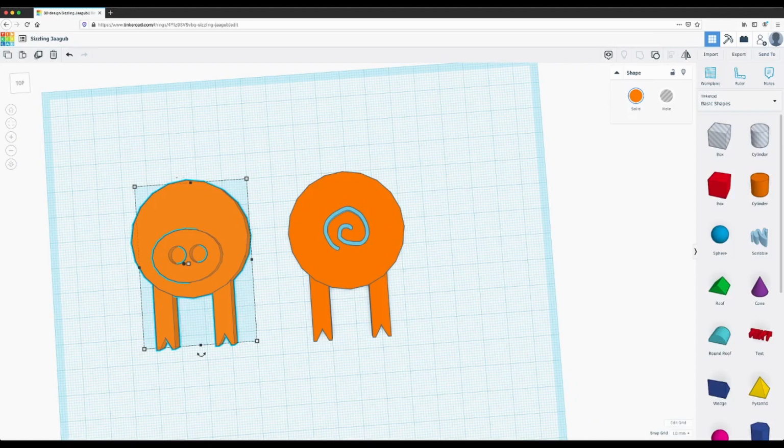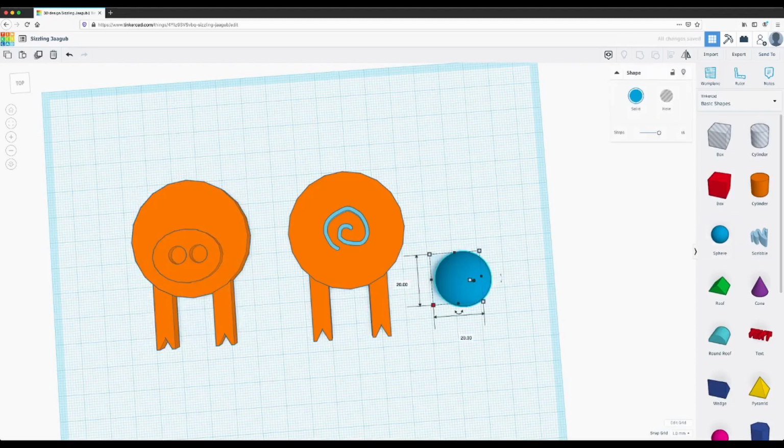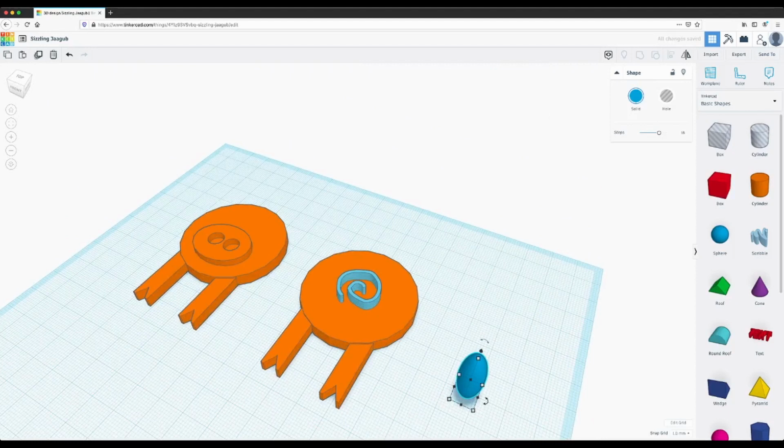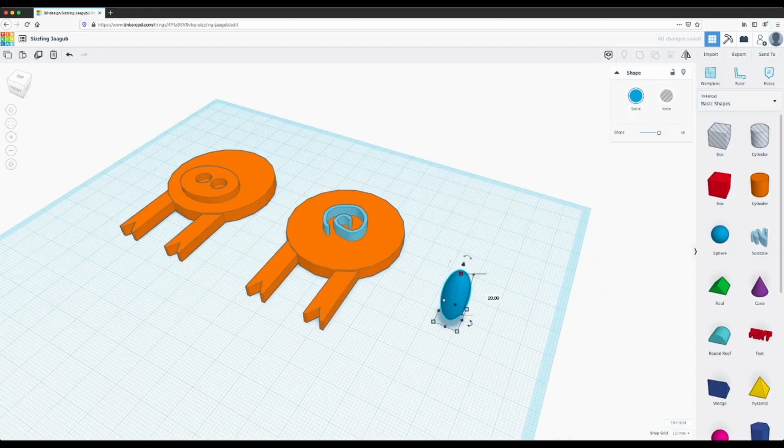So now we have our little nose. And now we're going to put in some eyes. So you can either do a cutout again, or you can have your eyes stick out a little bit. So I'm going to use the sphere because I want my eyes to stick out. I'm going to make this small, small, small. Pull that up to 5, which is the height of our shape right now.